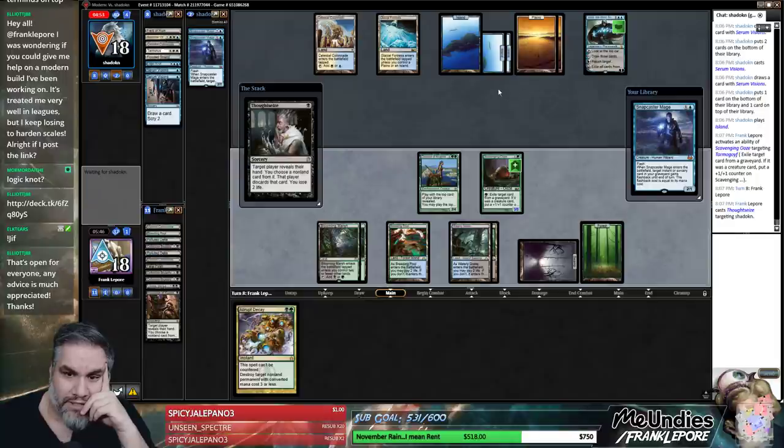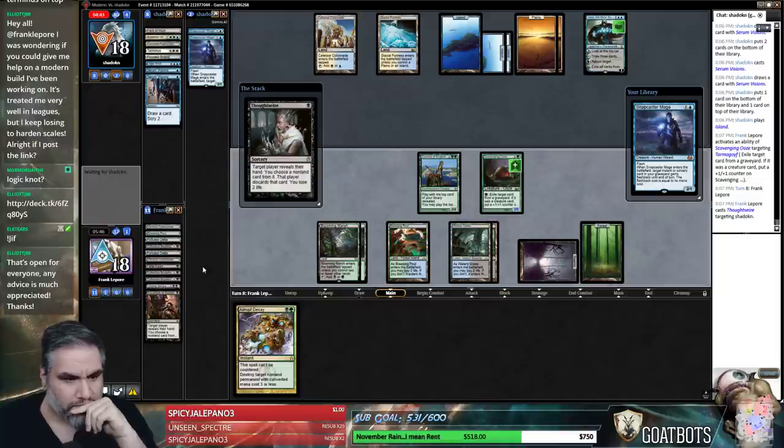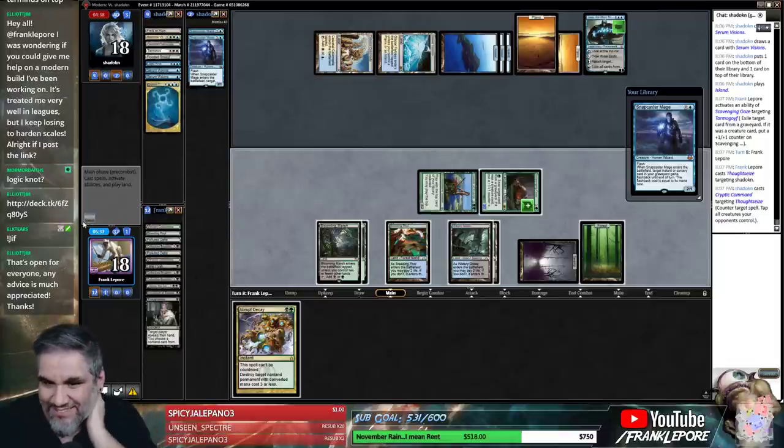So ideally, we should be able to get rid of the Jace. They have 1, 2, 3, 4, 5 targetable spells. We have 4 green sources, so... Cryptic Command. Definitely should have attacked first.